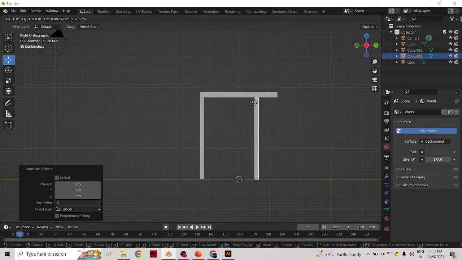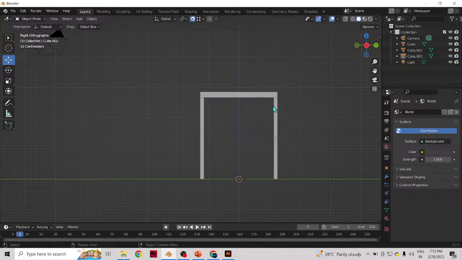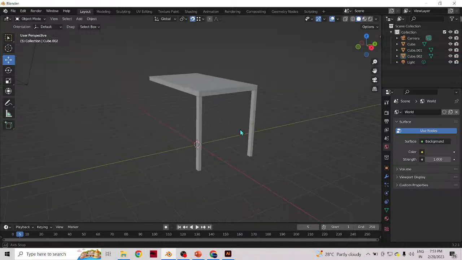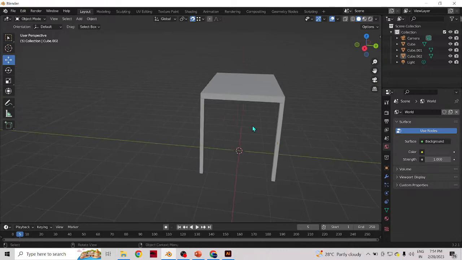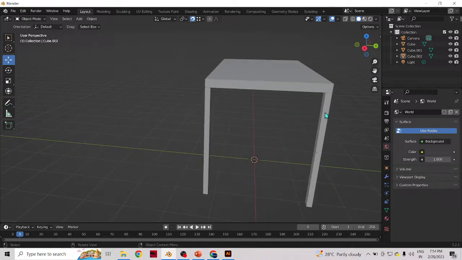Can you see as I move it? It just snaps to the nearby vertex wherever I move it. If I move it here, it snaps to here. Wherever I move, that orange circle will indicate that I am snapping an object to a particular nearby vertex. So now I have created another leg for the table.